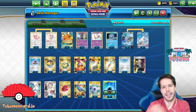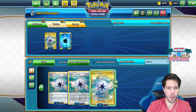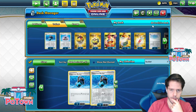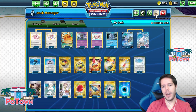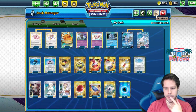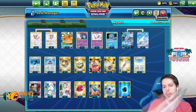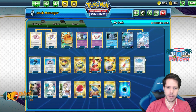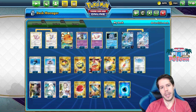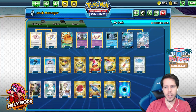I reckon like this. Or maybe one bucket should be equivalent to adding 1 energy, right? Should be better than adding 1 energy. So like this. This is what I would play moving forward. This is what I will be testing moving forward with this. But yeah, frustrating games for sure. Somehow we beat that ADP, thanks to the Path to the Peak. Because they did change into it, and then they martied us, and then we were able to finally, eventually draw stuff.